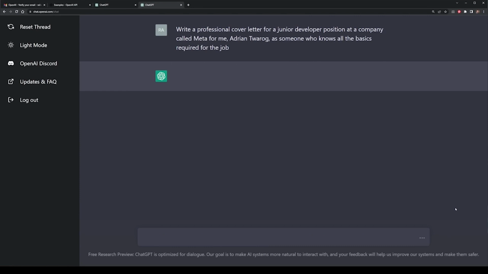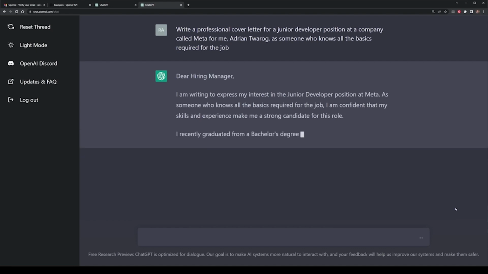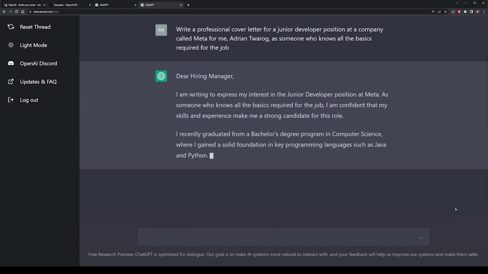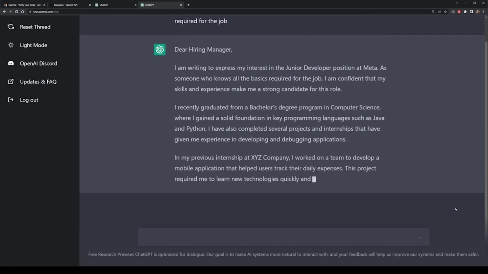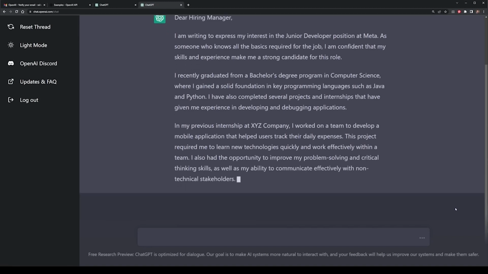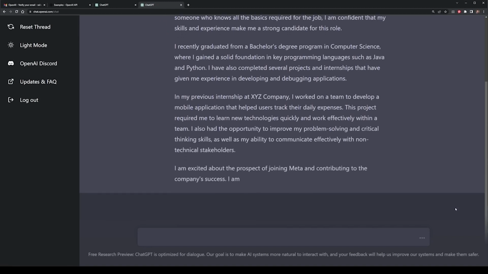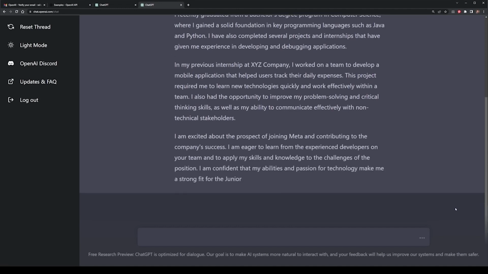So with this kind of a prompt, it's quite specific, but it will also give me a specific output. So here I've generated one to a hiring manager. It's giving me a good introduction of who I am and what I've done. Apparently I've done a bachelor's degree of computer science, which is impressive, as well as working at an internship company called XYZ. So all of these are things that I would maybe need to update a little bit before, say, posting it off.